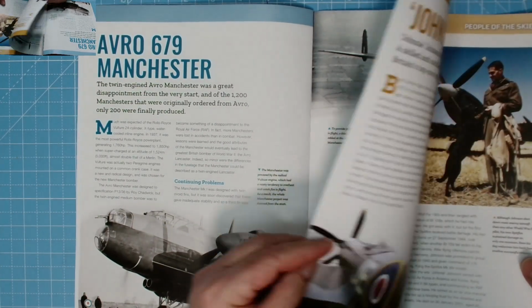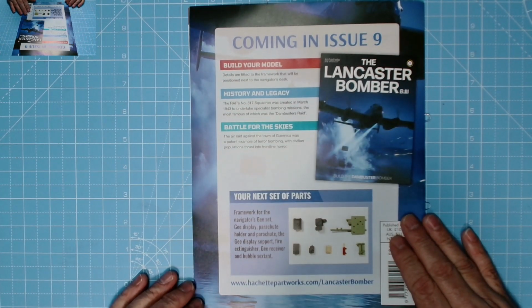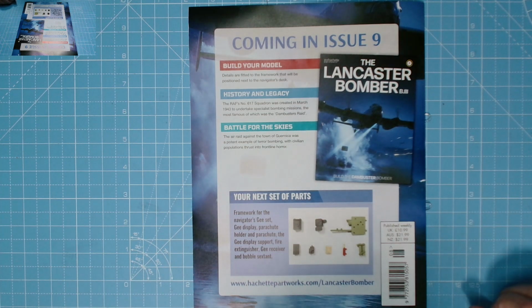And that brilliant read afterwards, and Johnny Johnson. And your next set of parts: framework for the Navigator's G set, G display, parachute holder, parachute, the G display support, fire extinguisher, G receiver, and bubble sextant. Excellent stuff. Anyway, without further ado, let's get on with the build.